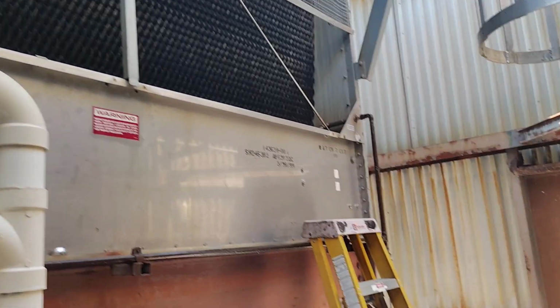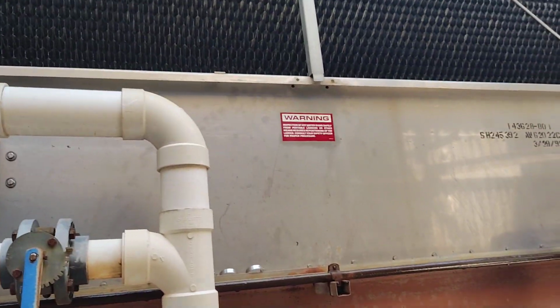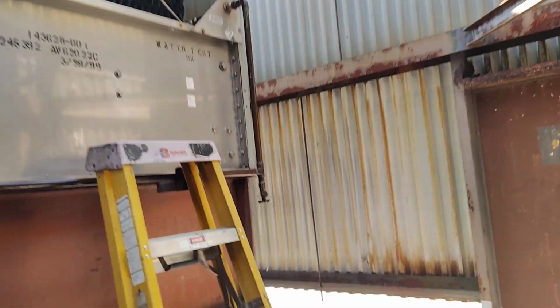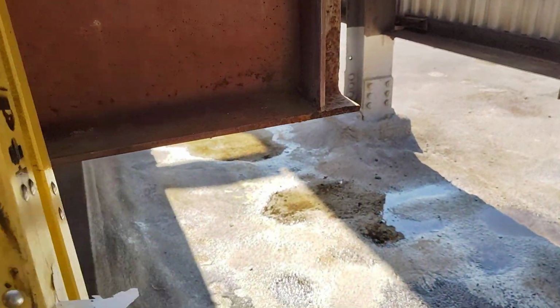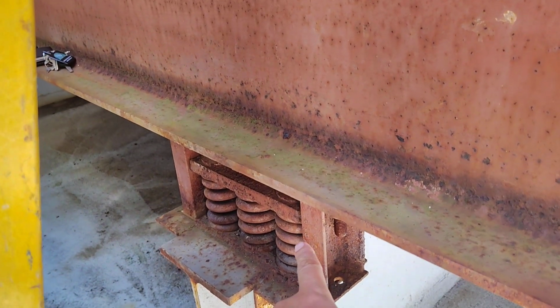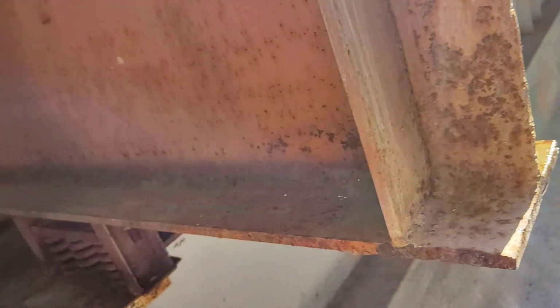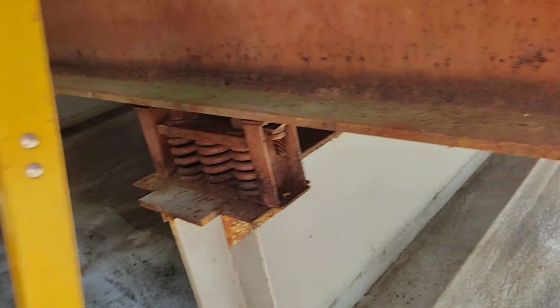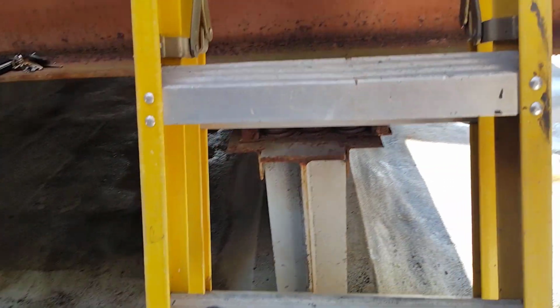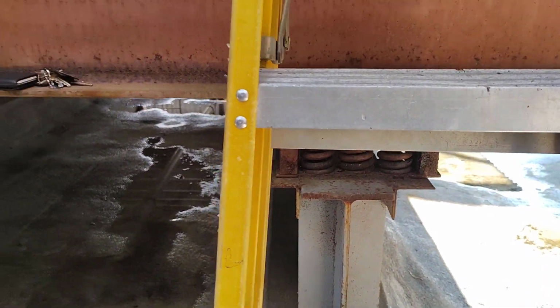Here, this is a cooling tower, as we see here. This is the base of the cooling tower, and after this, the vibration absorber. To here, to here, to here, to six vibration isolators. Every set is three pieces.